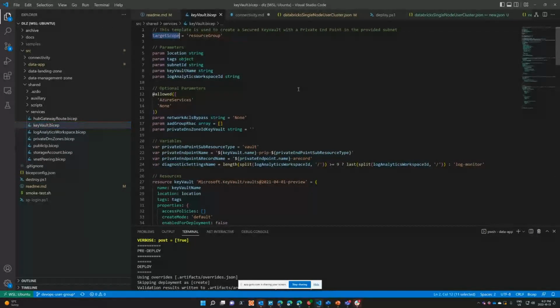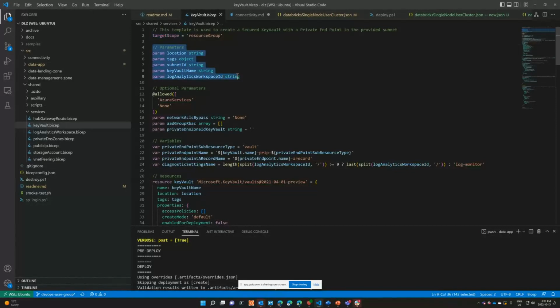So this is, well, where are you deploying this component to? Your scope can be a resource group, or it can be a subscription, or it can even be a management group or a tenant, right? Depending on what you're deploying. If you're deploying a subscription, then you'd be targeting a management group, and so on and so forth. But for a key vault, we typically deploy our key vaults into a resource group.